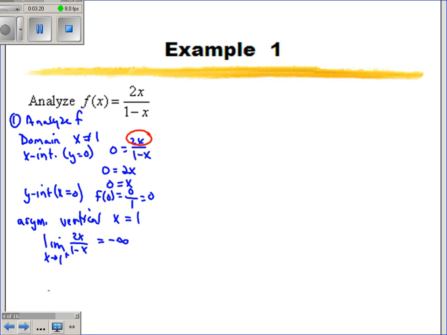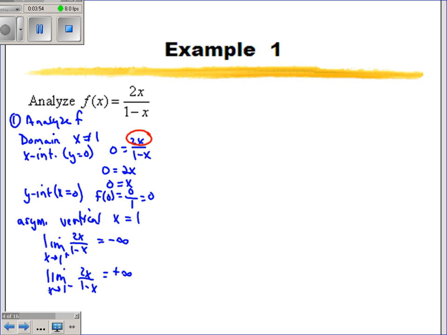So just knowing whether it's going to positive infinity or negative infinity is all we want. We know it's going to one or the other because it's a vertical asymptote. Then look at the limit as x approaches 1 from the left side. Actually, I'm saying them backwards, I think. From the left side, it's 2x over 1 minus x. Again, we already know it's going toward infinity or minus infinity because it's 2 over 0. But plug in a number a little smaller than 1, something like 0.9. The top will be positive, the bottom will be positive, so now it's going toward positive infinity. So that tells us it's going upward from the left side.